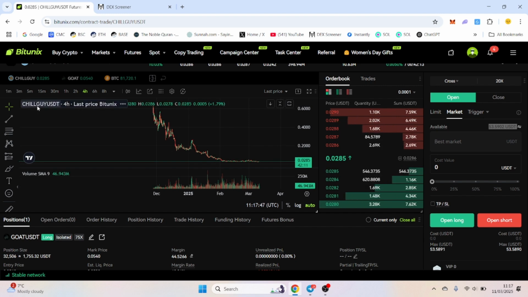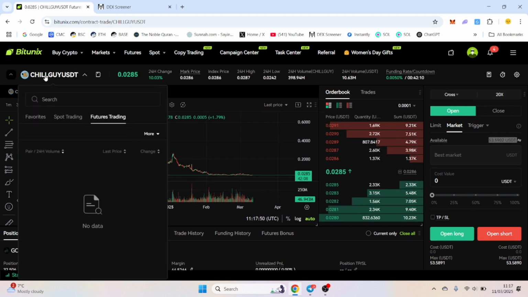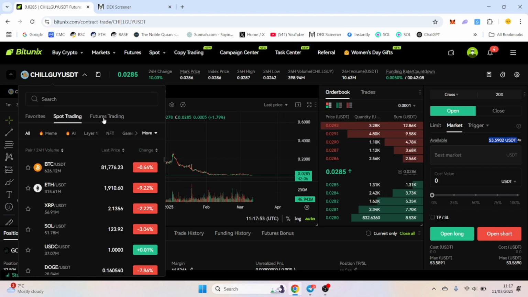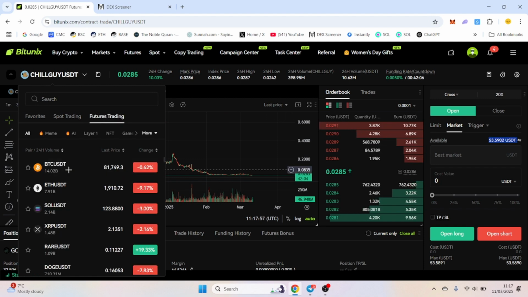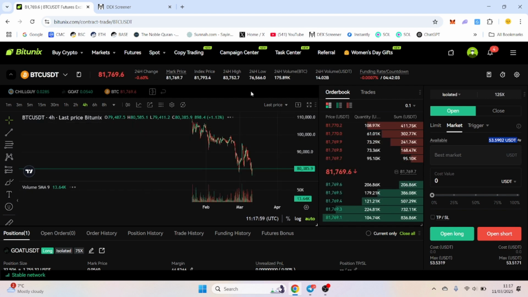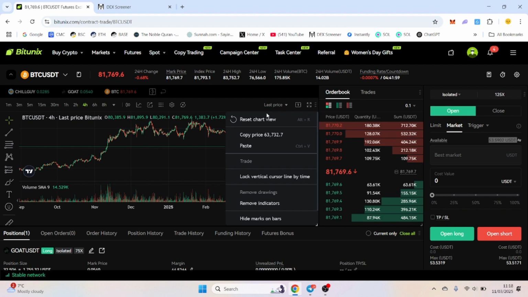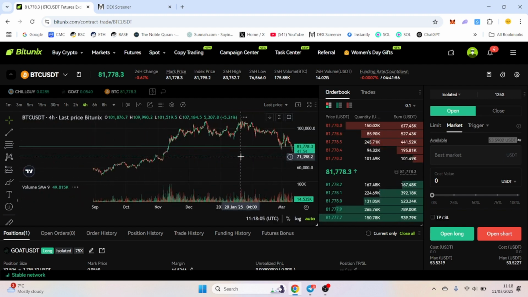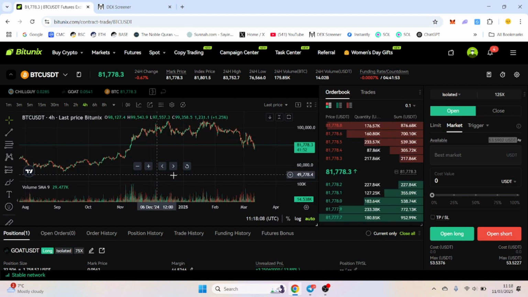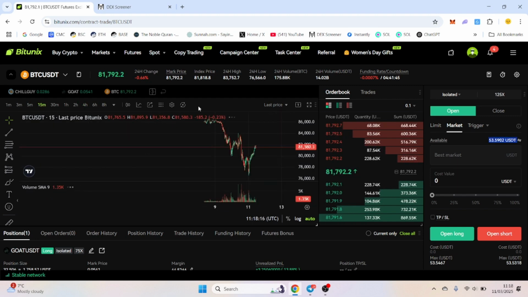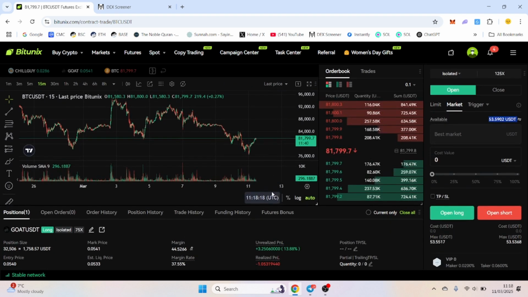Again, forget the meme coins. Let's look into some of the more solid, established ones, maybe Bitcoin, Ethereum. Let's look at Bitcoin because this is the most traded asset compared to everything else. How is Bitcoin doing? What has it looked like over the 4 hour period? So this is basically the whole year, all of this. So it's a long time frame. You want to quickly glance at how it's doing as a whole, and then we say, okay, 15-minute chart. Bitcoin seems to be rising up and it's gone kind of flat. I'm not a chart reader. I'm not very good at reading charts, but we can delve into it now.